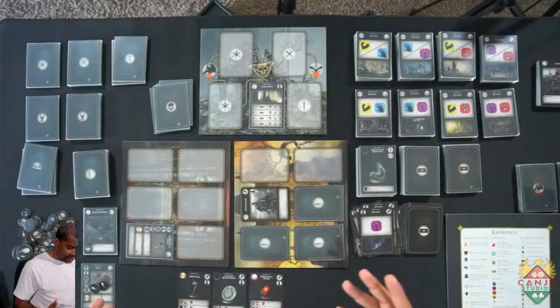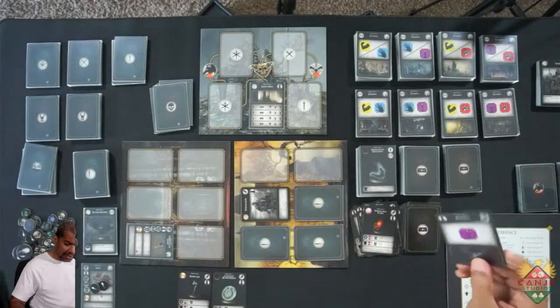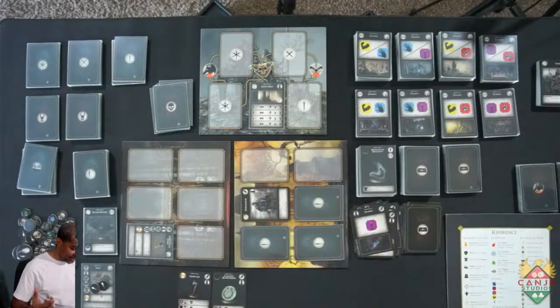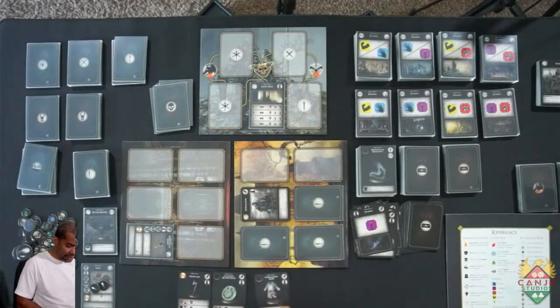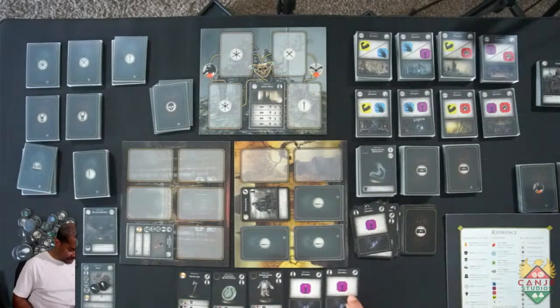I don't have an intelligence to discard, so I take the 2 hits. I'm going to let go of the Pyromancy Flame and an intelligence. And that's his 2. So then it's my turn. I draw 3. 1, 2, 3.